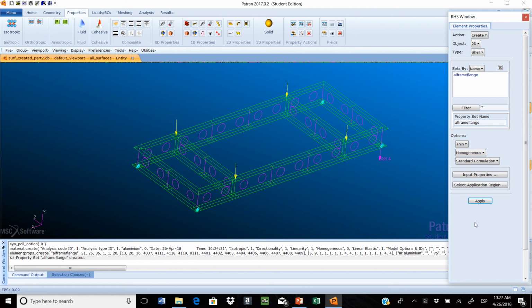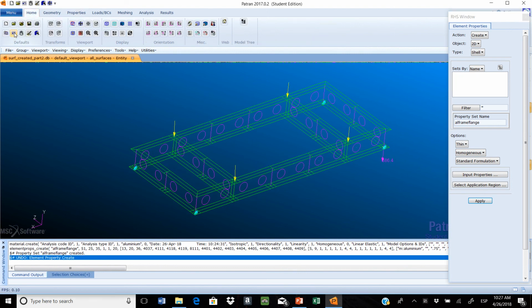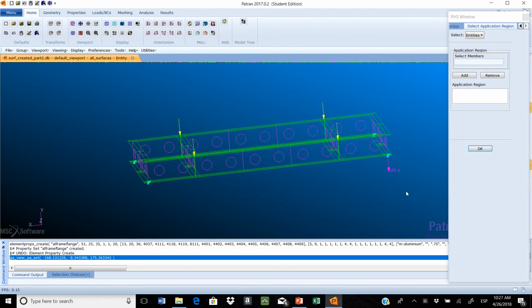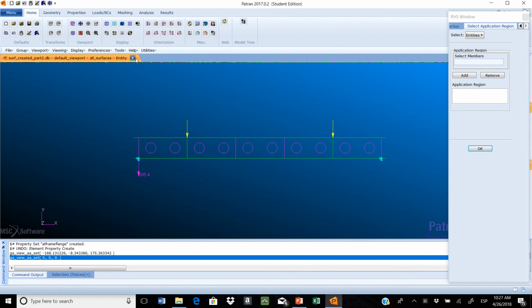Oh damn, no, sorry, I'm going to undo this because we didn't select the application area. We need to select this flange over here and the flange over here. To do it, we'll go to the front view.